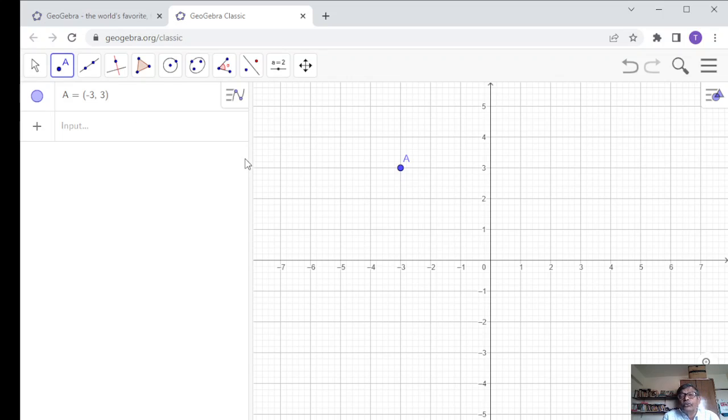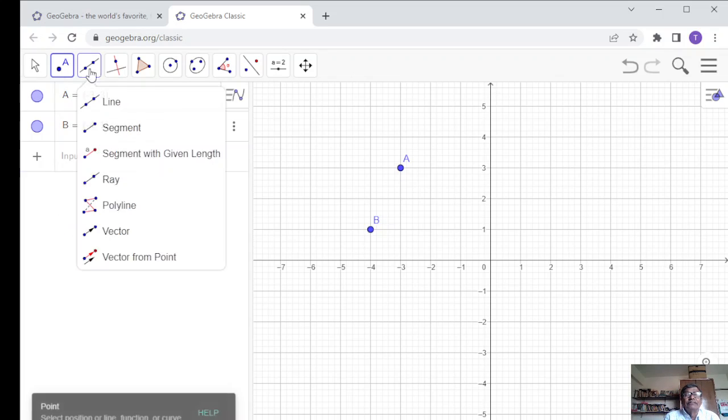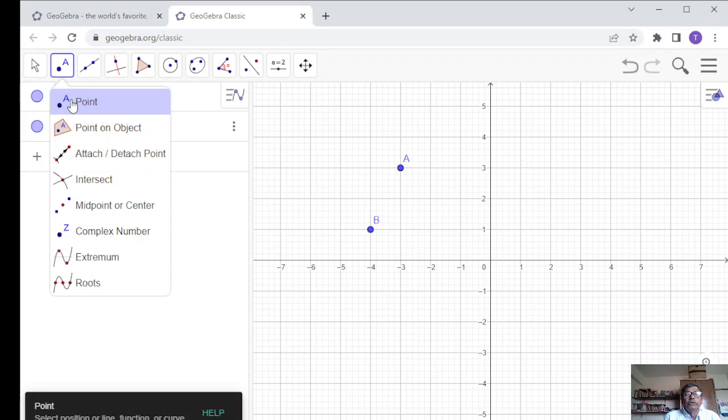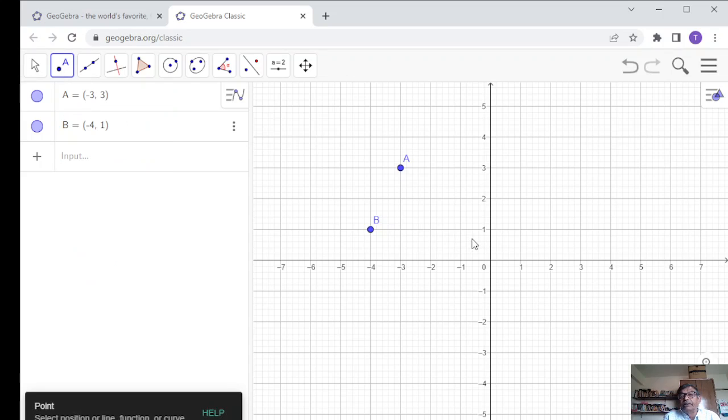Now, you create another point, say B here. So B is also created, shown here. Then you create another point, say C. I will not write it here, which I can type also, but I will just click a point.